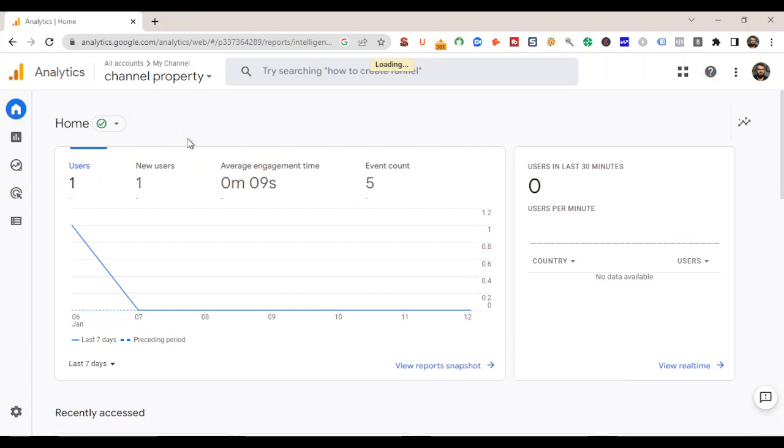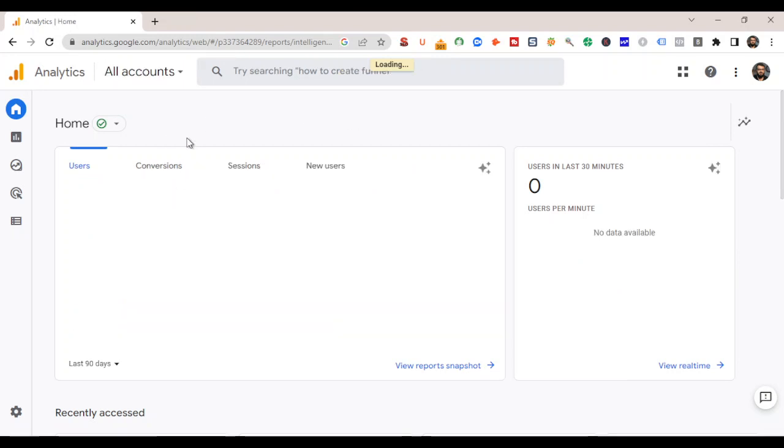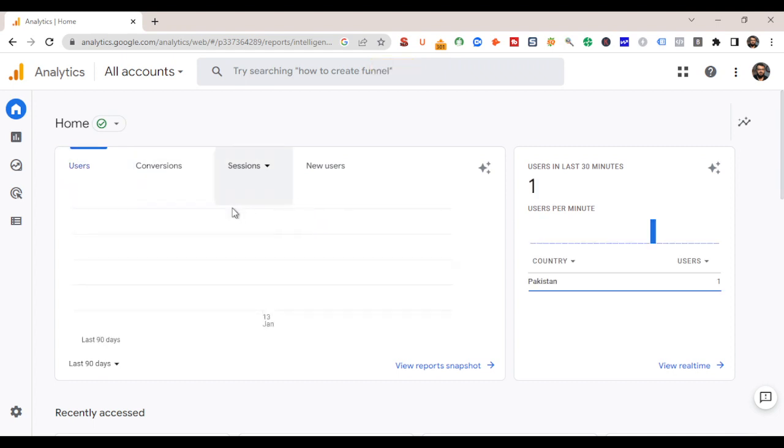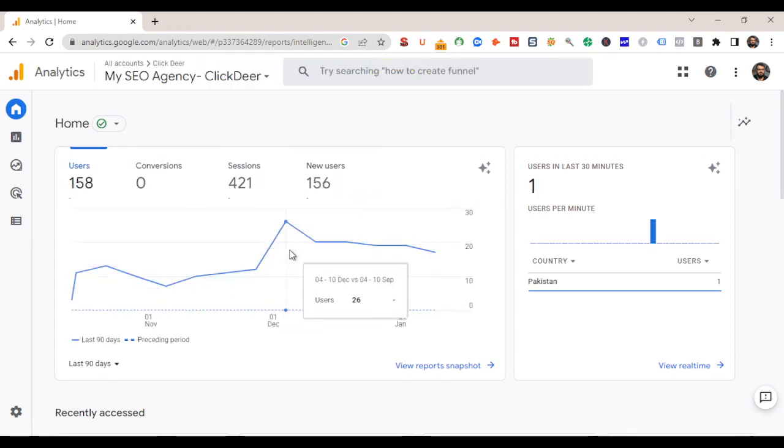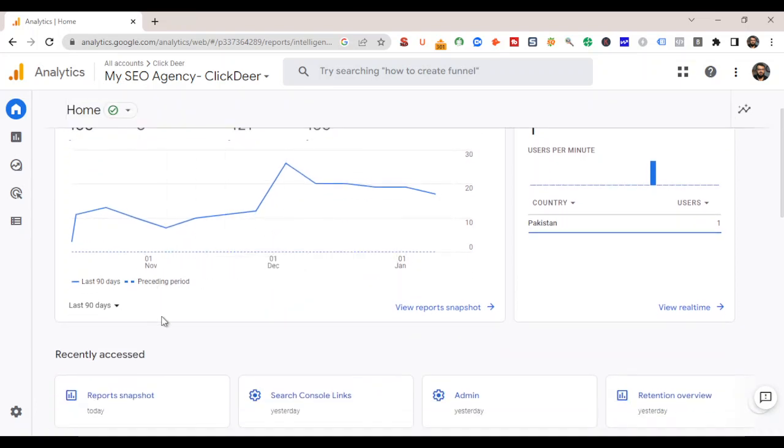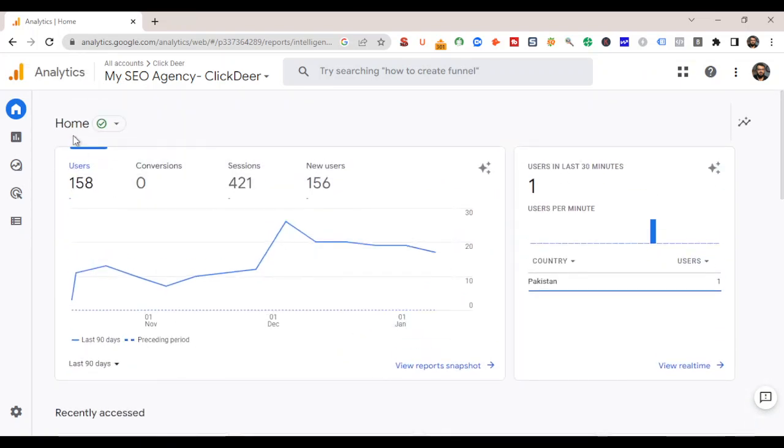So that being said, I am going to quickly walk you through this new Google Analytics dashboard. First of all, when you enter the Google Analytics 4 property, this is how the home page will appear to you. On the home page, you can see a quick overview of what's going on within your property.